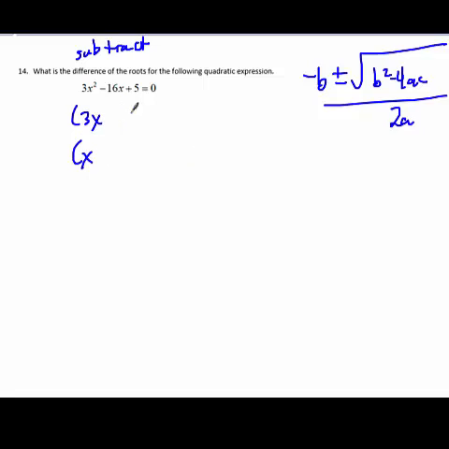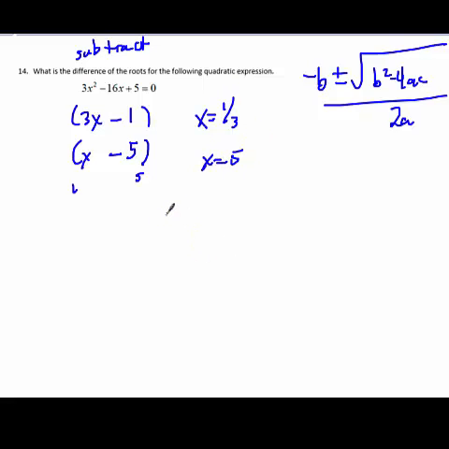So I get 3x and x. This gives me then 5 and 1. Well, does that work? Nope, that doesn't work. Got to switch them around. 1 and 5. That would make 15 and make 1. And so that would be plus. So they both have to be minus. Oops, that's supposed to be minus. Okay, and then so I got x equals 1/3 and x equals 5.